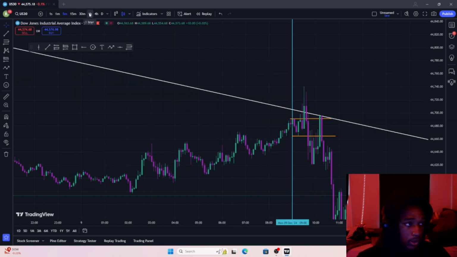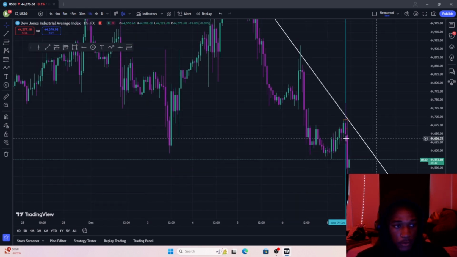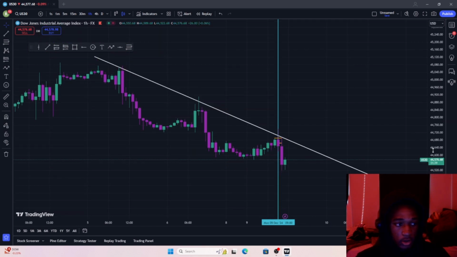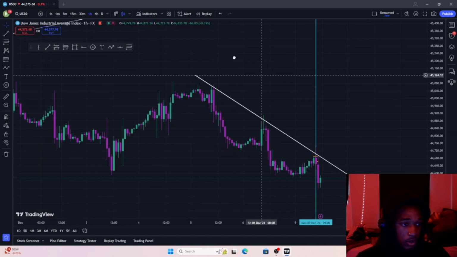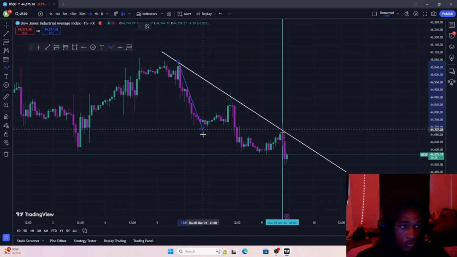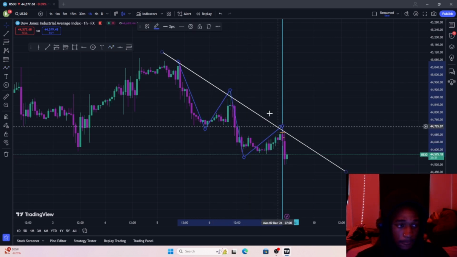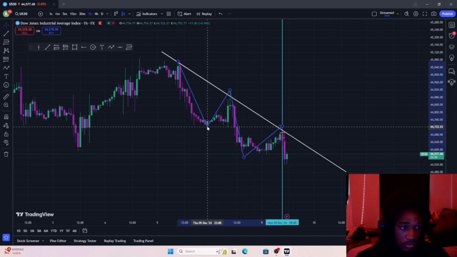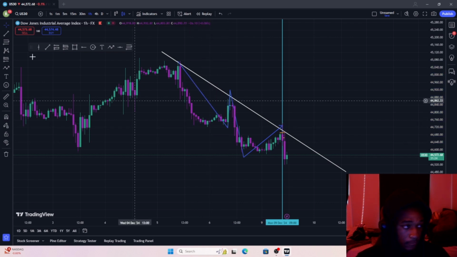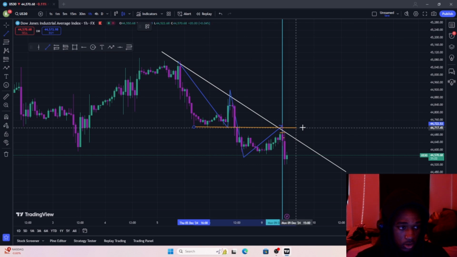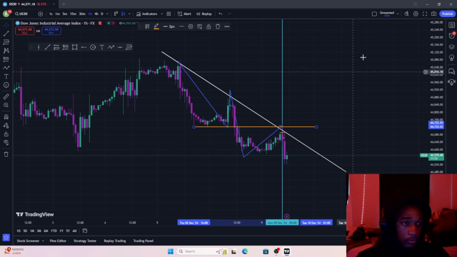So what I wanted to see was, if I zoom out, we have structure on the 4 hour time frame. We have a high, we have a low, we have a lower high, lower low, lower high. As long as price doesn't break above this recent low right here, so this is structure. This is what you call structure. I'm going to break it down for you guys.